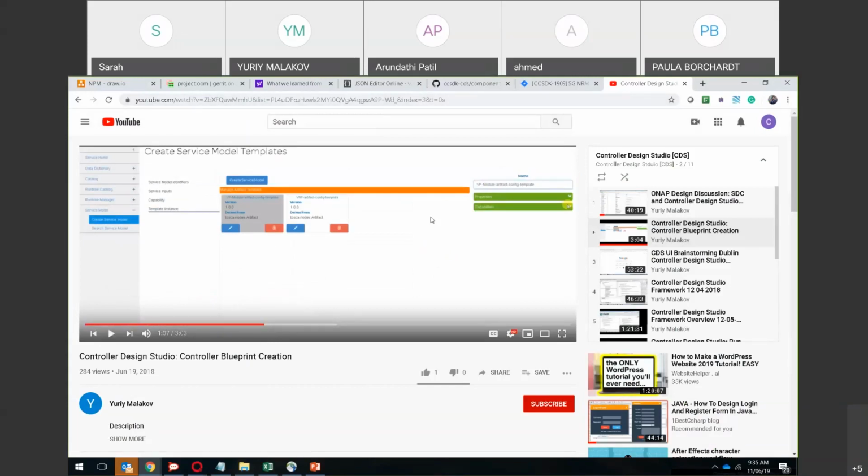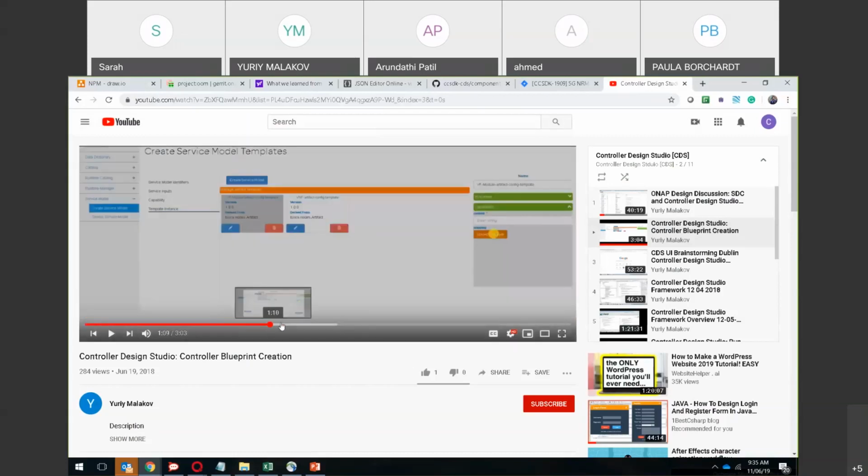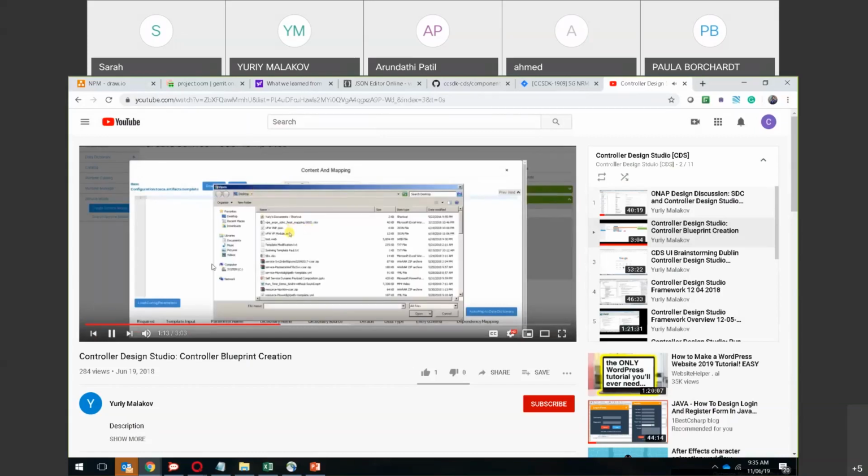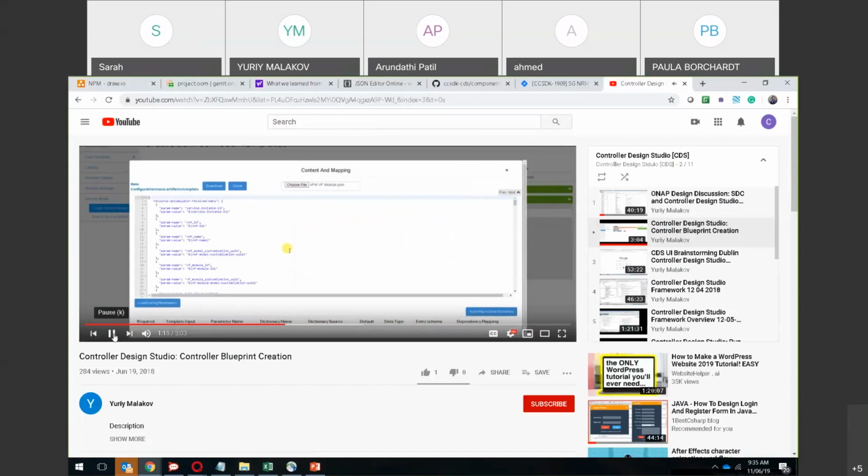So what you can see is that when we upload a template, the template is either a velocity template or a Ginger template, okay? When you load the velocity template, you put all your content of the velocity template in the screen. When you put all that content, you basically have in the backend, if it's a velocity file, then it's a velocity editor. If it's a Ginger file, it's a Ginger editor.